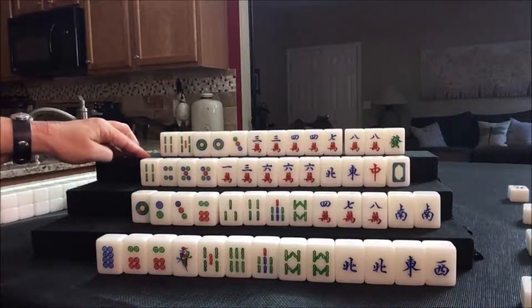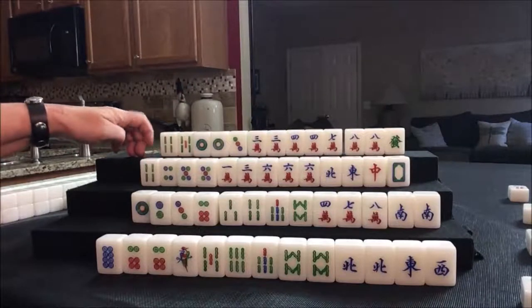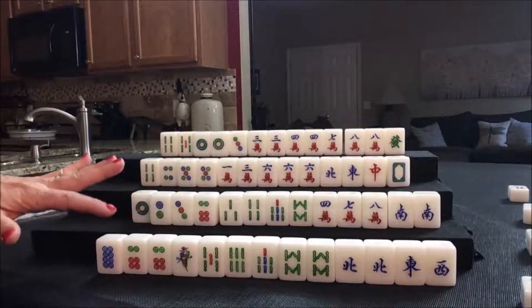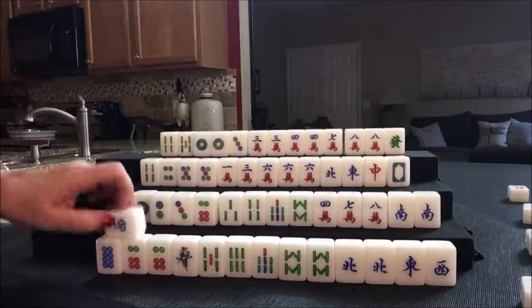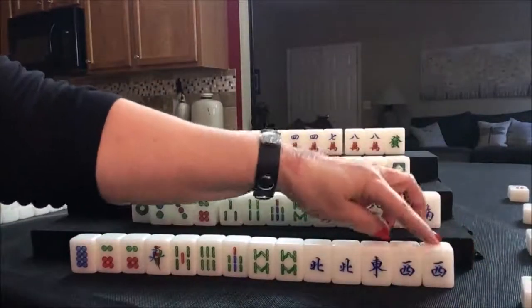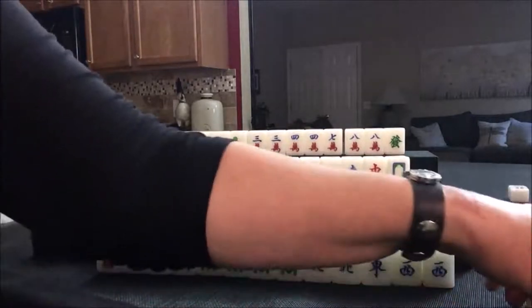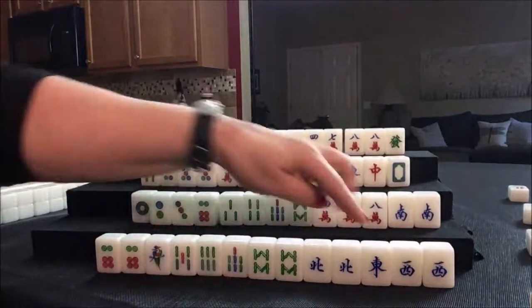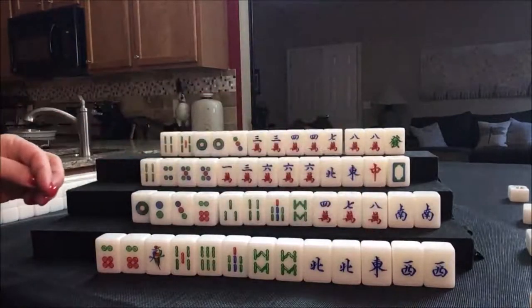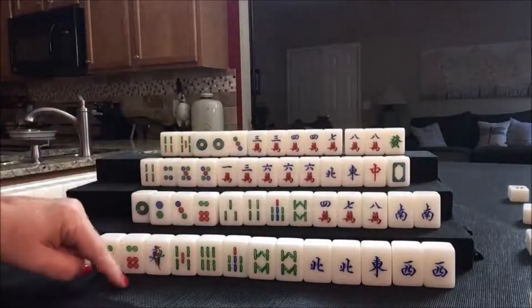I was thinking maybe we could do lower tiles. 1, 2, 3, but we have a pair of 4s. All right, we'll just wait and see. Let's draw down here. We want bams and pair up. West, okay. 1, 2, 3 pair. There's a chow. Let's discard this 8 dot. These two winds, if we pung them, will bring no score, because our seat is east, and it's the east round. These will help us get to a half flush, but we will not get score for that, so we still need score.